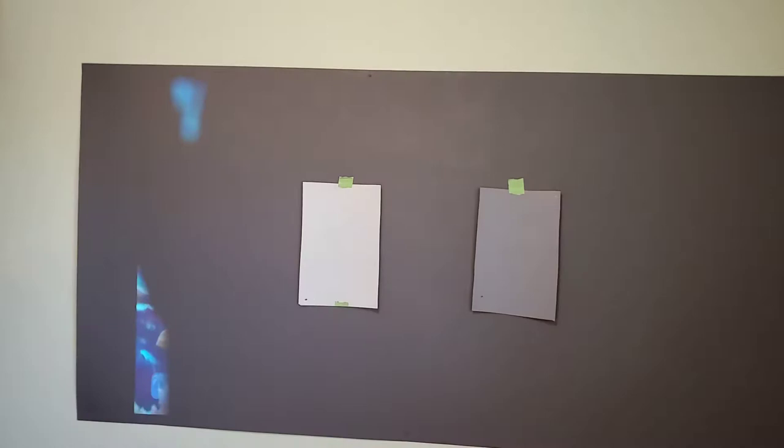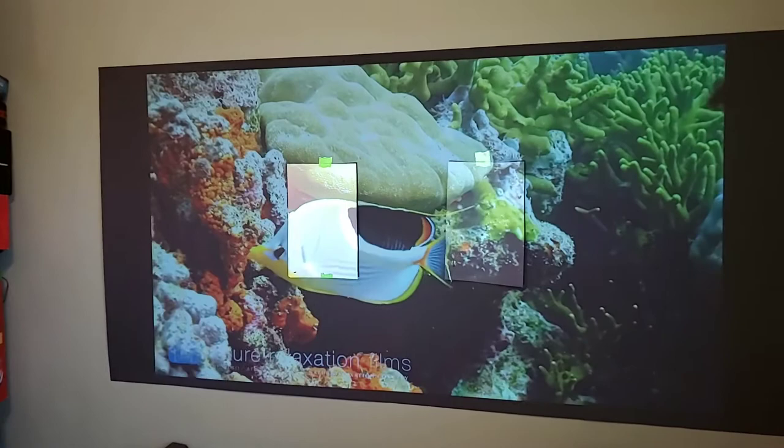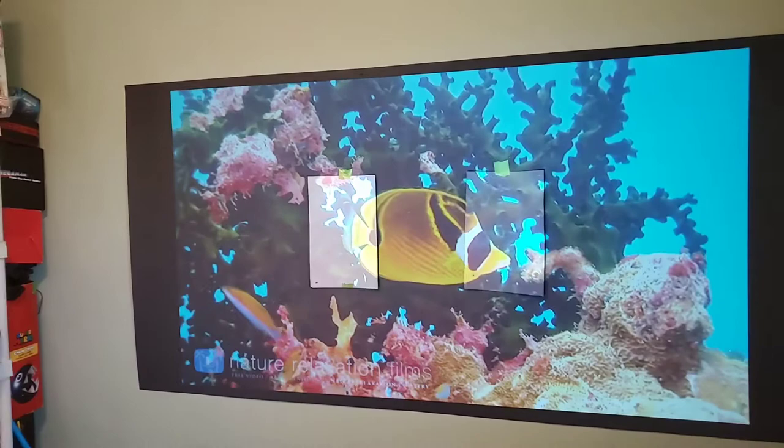I have no problem with that because I know my screen produces a very high white level. I know my screen produces an image that's so bright that it's not dark, it's not dirty, because that's what you want to portray. You want to portray that our screens produce an image that's so dark and so dirty that no one can see the image. But you can see the image crystal clear.